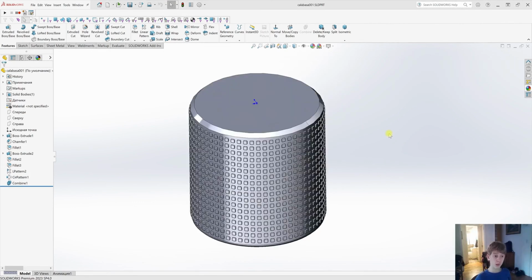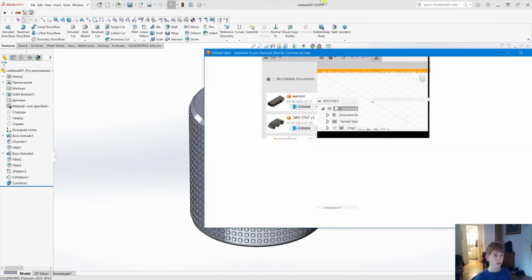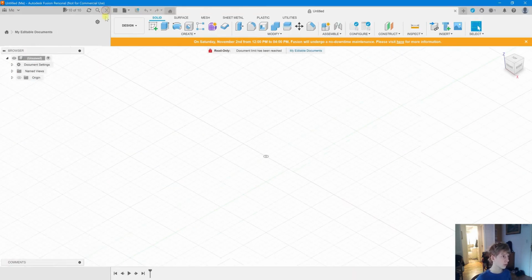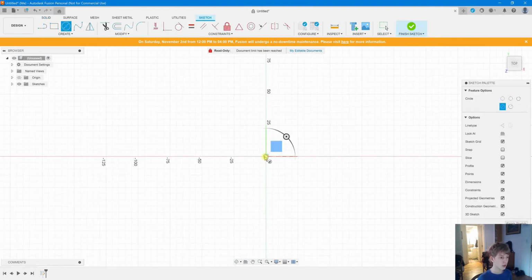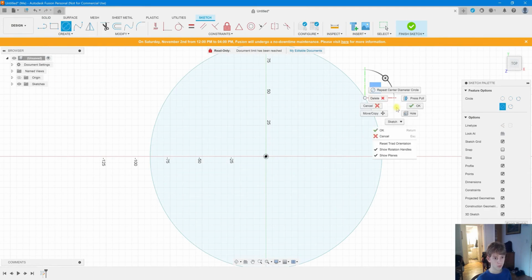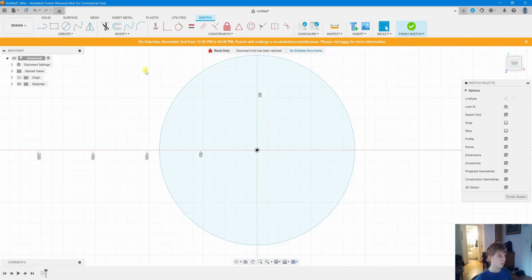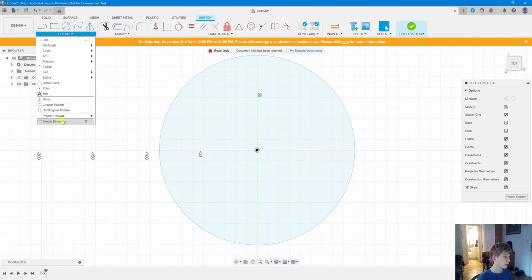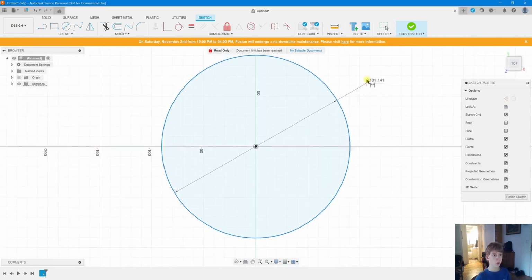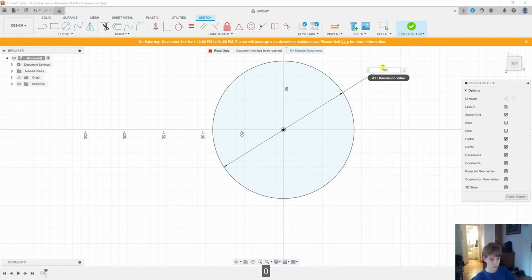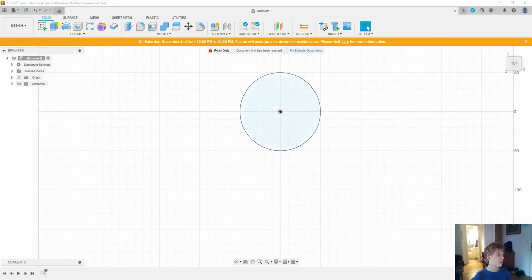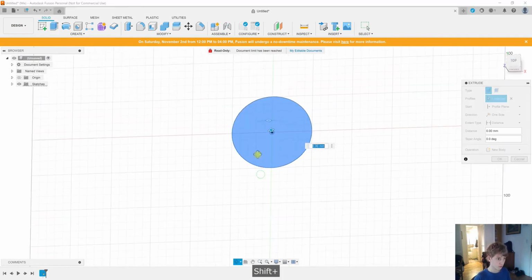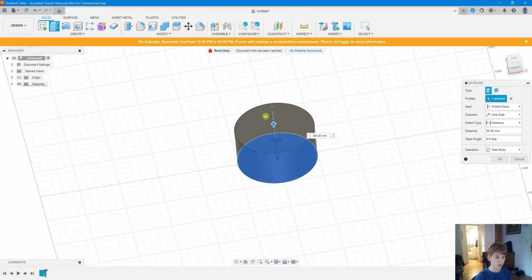Now we move on to Fusion 360 and do the same thing. I've already opened Fusion. Now I'll go ahead and close this tab and then create a new sketch circle drawn from the center. Okay. We are going to set its size to a value of 100. We finish the sketch, making sure everything looks correct. And now, at this stage, we'll go ahead and extrude it by a total of 100 millimeters.